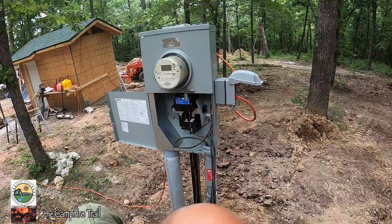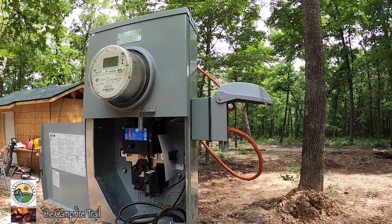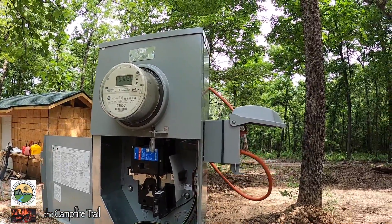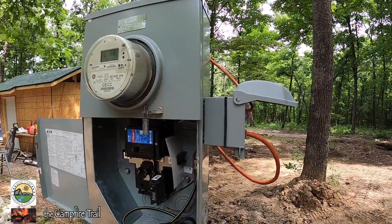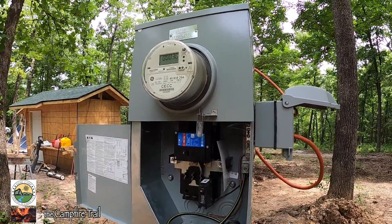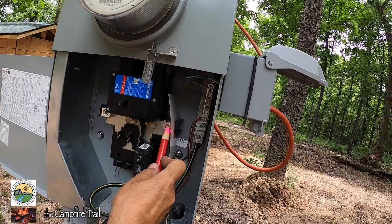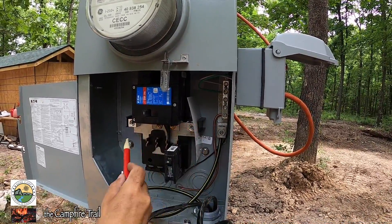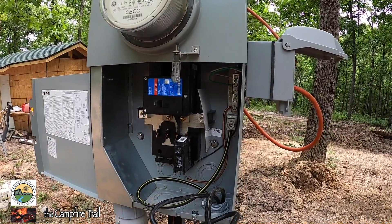Okay, that ought to be good. Here's the thing that sometimes happens — I'm almost positive it's happening here. Since we're dealing with live electricity, I hate to take chances. The 220 side is that one right there — can you see if it lights up? Yeah, it is. So that's telling me there's live electricity here, and then here's the other leg, and it's telling me it's live there too.